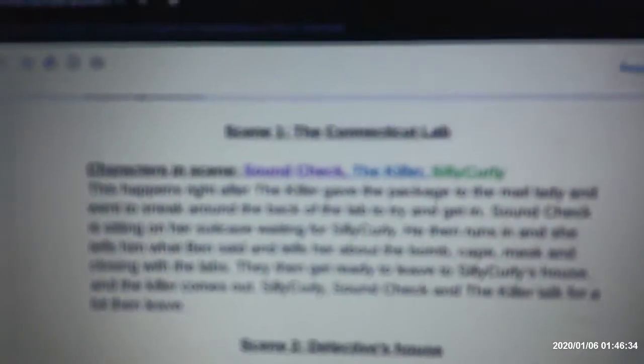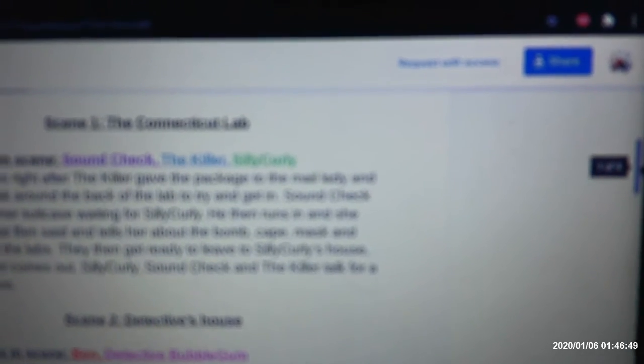So what I'll do is sometimes I'll put exact lines, but most of the time I'll just say the scene name, scene number, the scene location in the show, not as in real life, and then I'll say who's in it, and then I'll say what's happening.